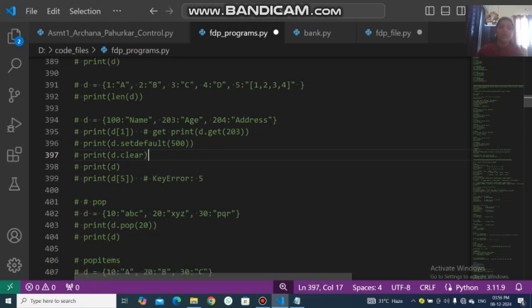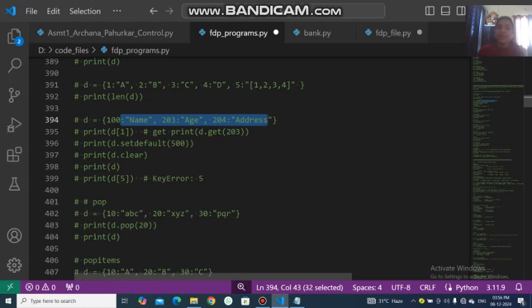Then we are using the setdefault method. Setdefault is also used for adding keys or values. If the keys and values are present and I want to find that value, suppose I am adding d dot setdefault 500, but at this key 500 no value is present, so it shows an error.